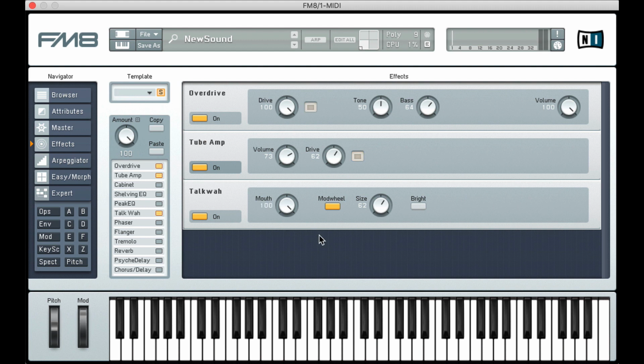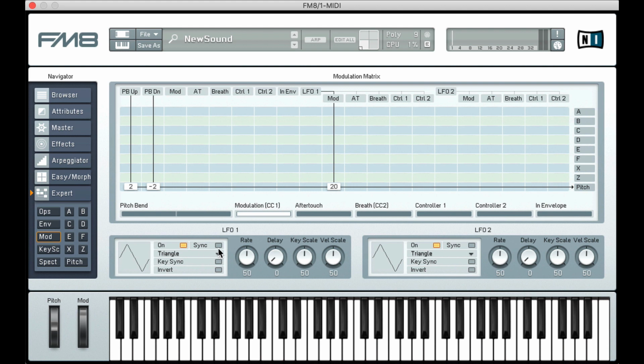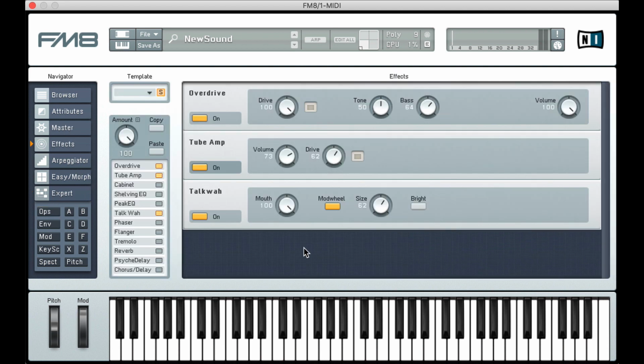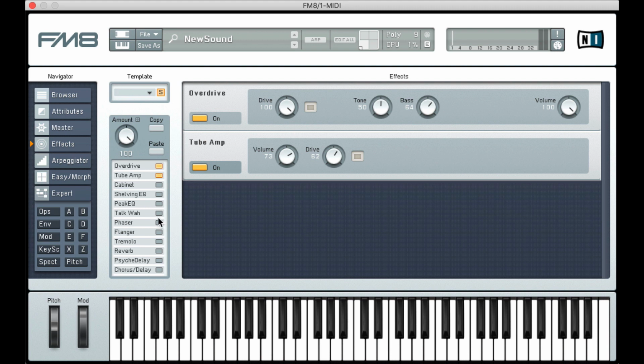Now you're also hearing vibrato because that's also set up by default in this default preset under the mod section. I guess we could turn that off. So going back into, where were we? The effects section, yes. So back in here. Now when I adjust the mod wheel, we only hear the Talkbox effect and we don't hear any vibrato.